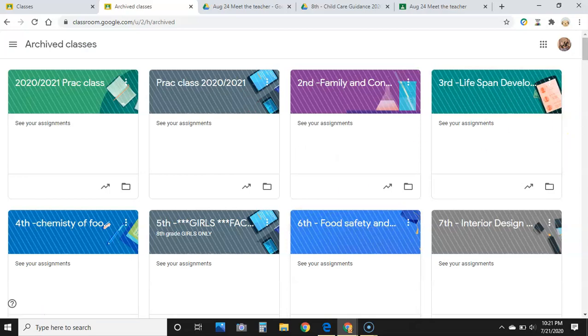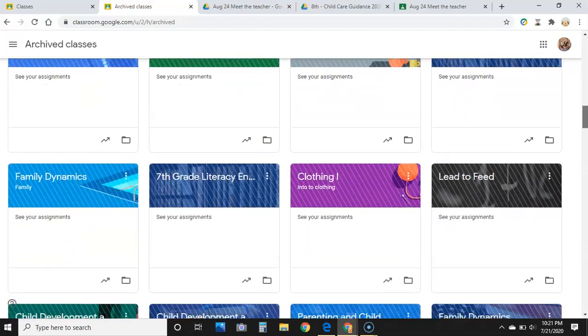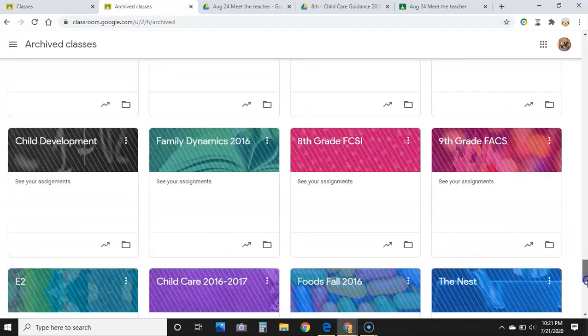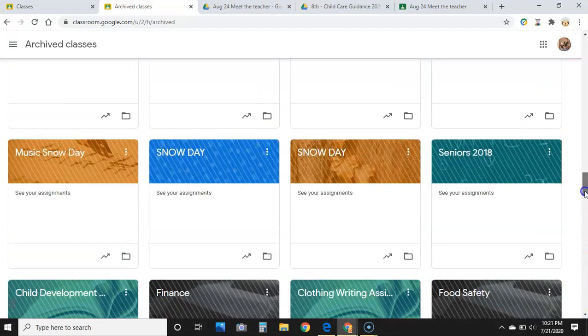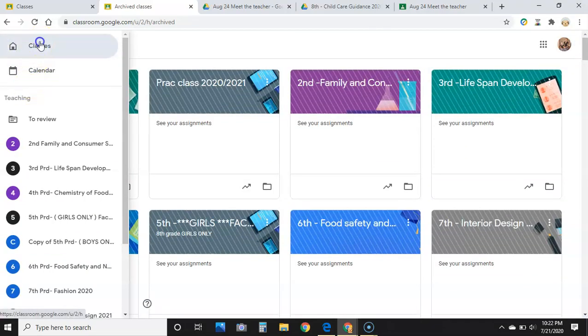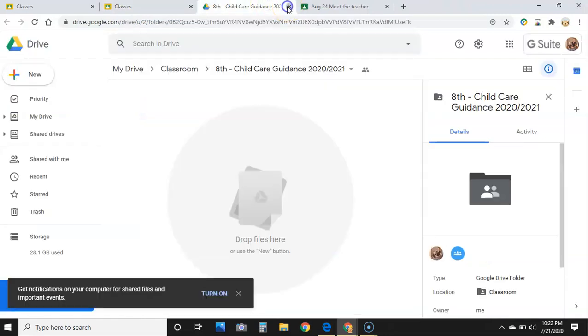So it's gone. But just to embarrass myself, here are all my archived classes that I made things for and I did not want to get rid of. One day I'll be comfortable enough to delete them for real, but right now I'm not. I save everything. So I do go back and use them a lot. But that's our teacher view of it. And like I said, you can drag and drop and create and save and go back and redo, and it's all going to be okay. You're not going to lose it. So that's good to know.